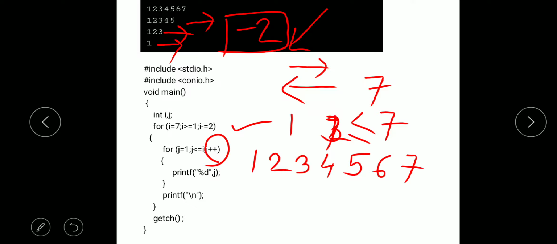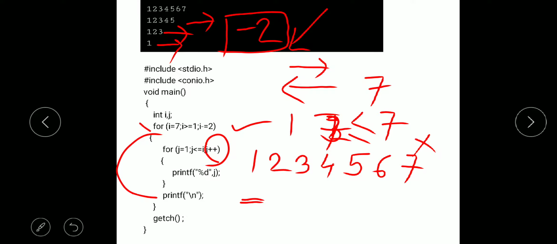After incrementing, 7 is less than or equal to 7, true. Now j goes to 8. 8 is less than or equal to 7? No, the condition is false. So it goes to the next statement, printf slash n, and moves to the next line.